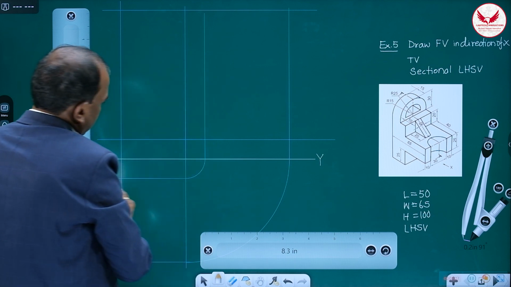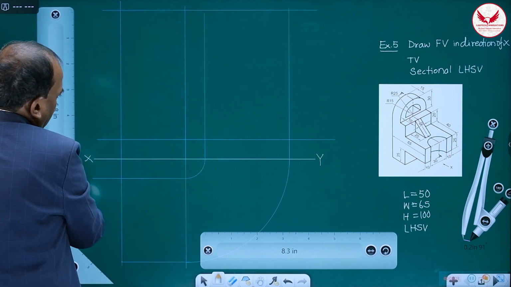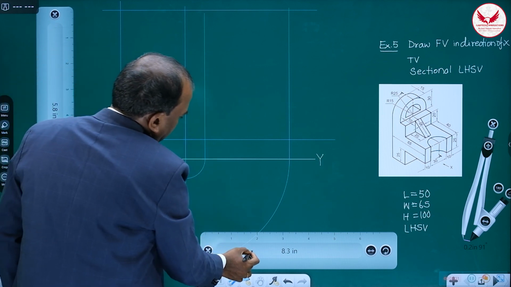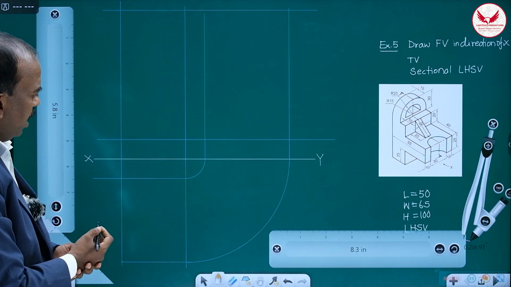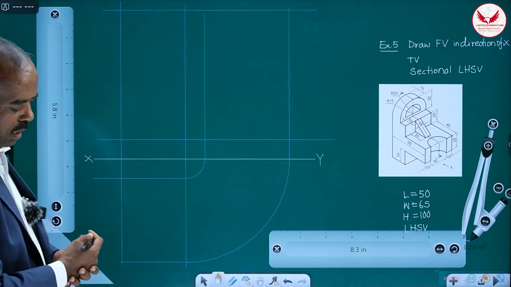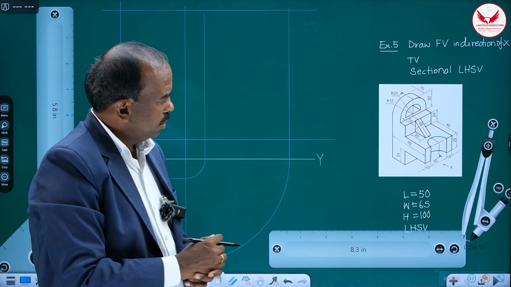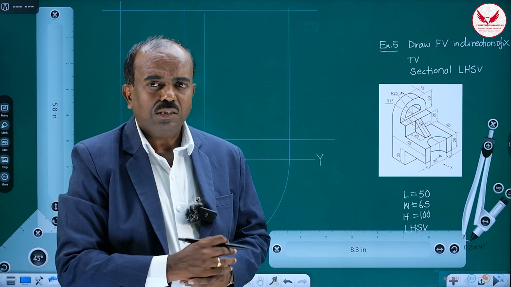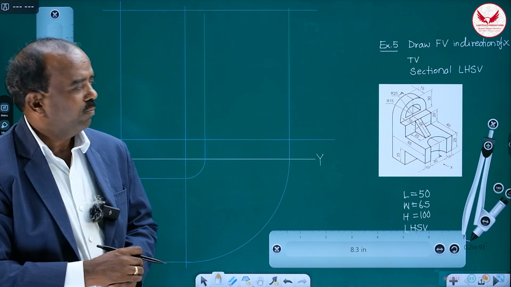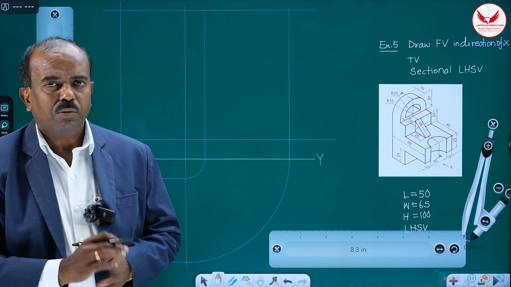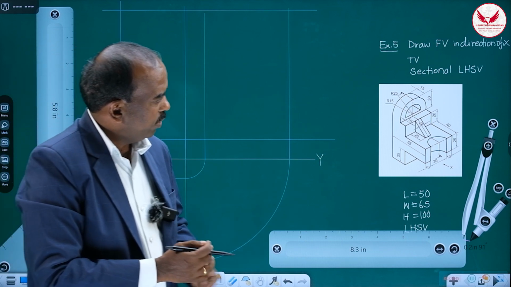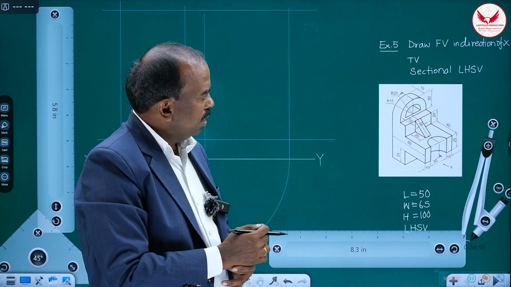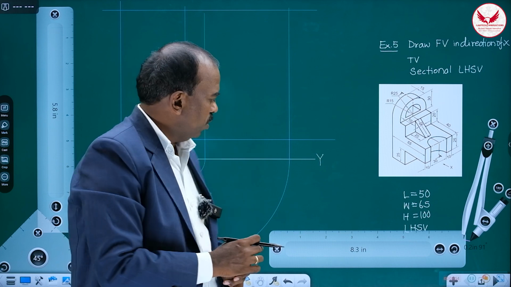It is Y. So this XY is the reference line, and these three blocks are going to be there. Once we have these three blocks, what I'll suggest is, when a symmetric object is there, first draw the line of symmetry, meaning the center lines. This object is completely symmetric, so we can draw the center line in the front view and top view, so that overall center line.